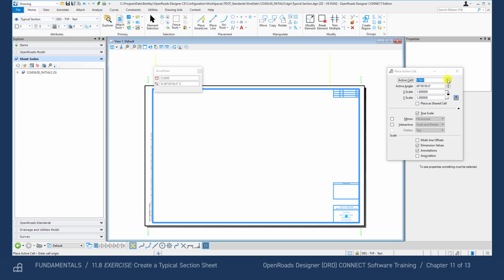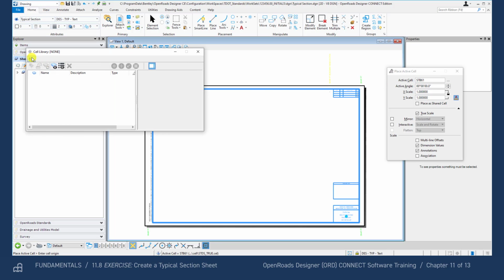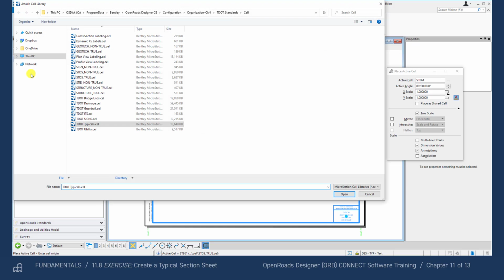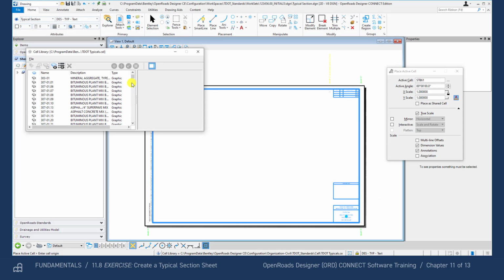Click Browse, and then go to File, Attach File, and by default it should open to the Cell Library folder within the workspace. Open the T.Typicals Cell Library, which is where all typical section cells are stored.